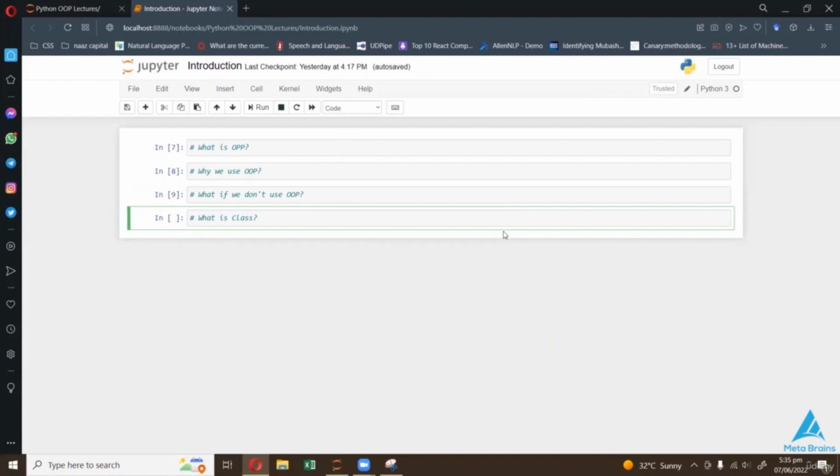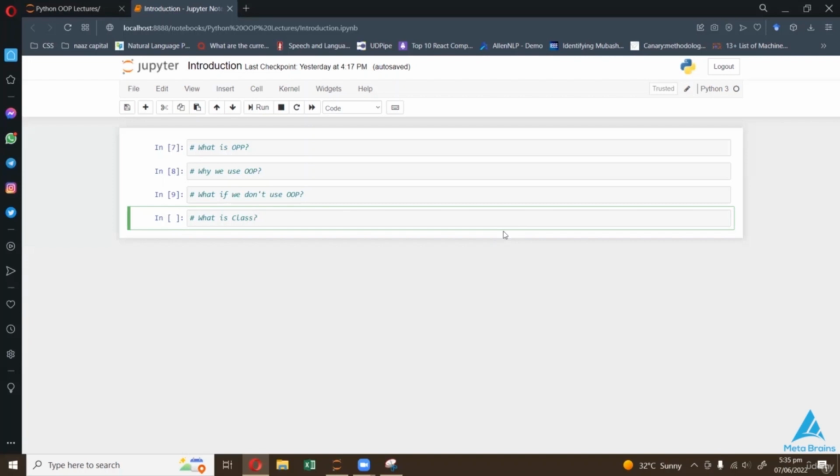For example, you can make a list by typing list, then brackets or curly brackets, and you write any digit or word with the English alphabet, and then you make it equal to any variable. So it will become your object, or an object of that class, or an instance of that class.